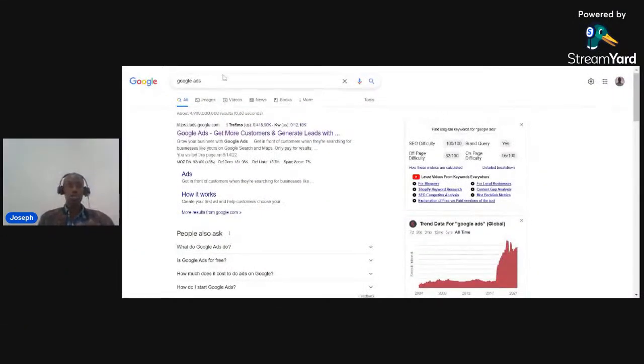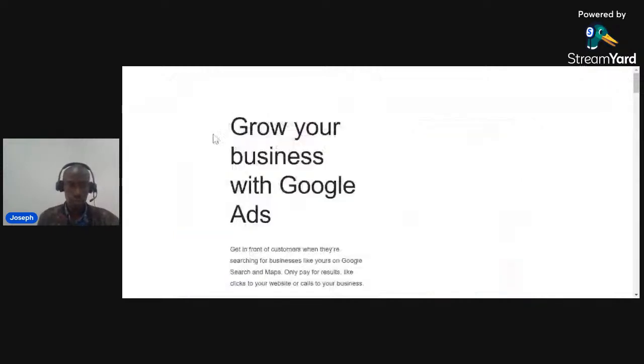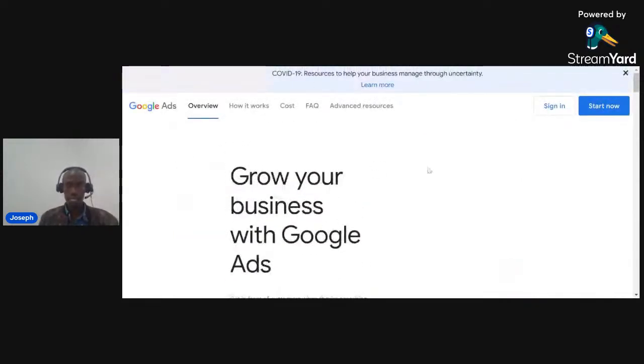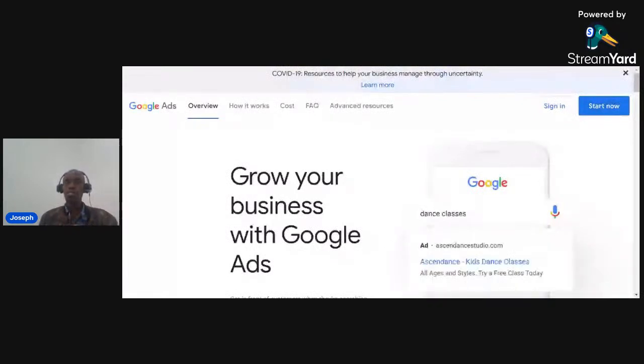All right, so you go to Google and type Google Ads. Then you choose Google Ads. You can see that there. I already have an account. So with Google Ads, what you need to do is sign up, meaning that there will be a section where you put your email address and the password. Now that I already have an account, it's going to take me direct to the account.